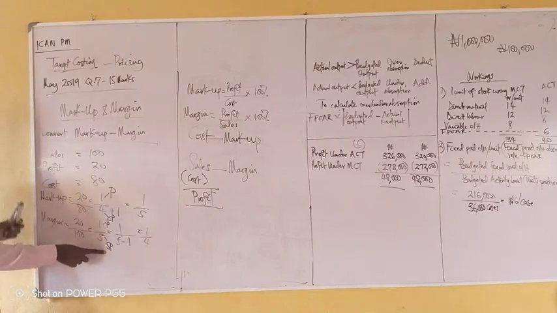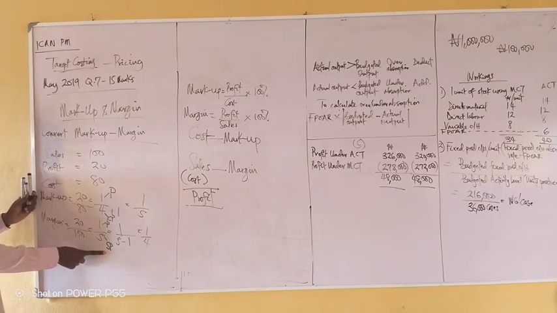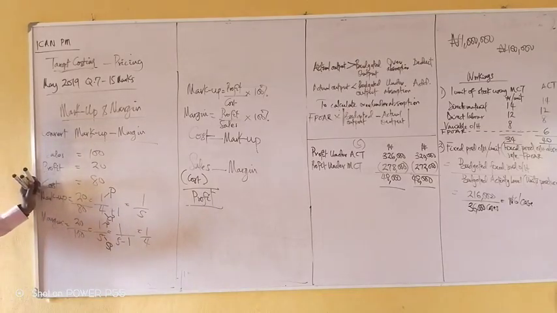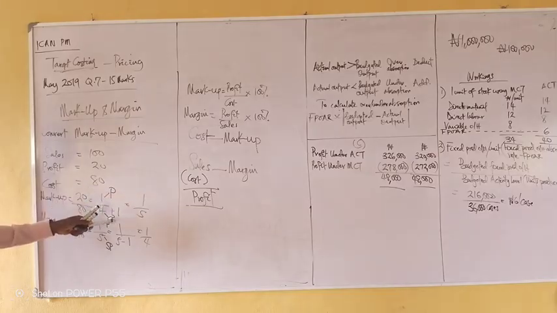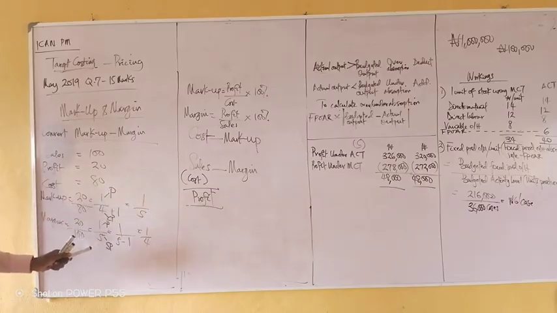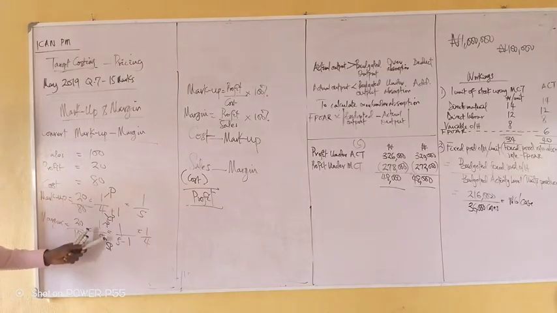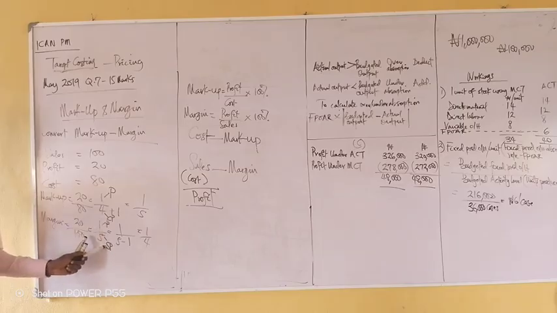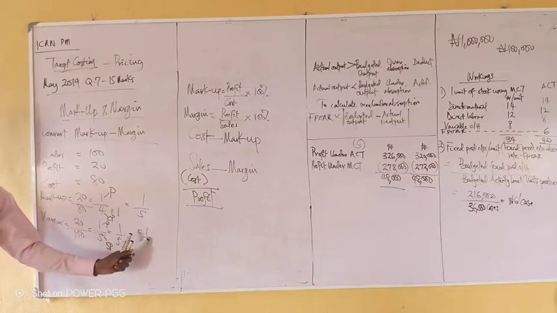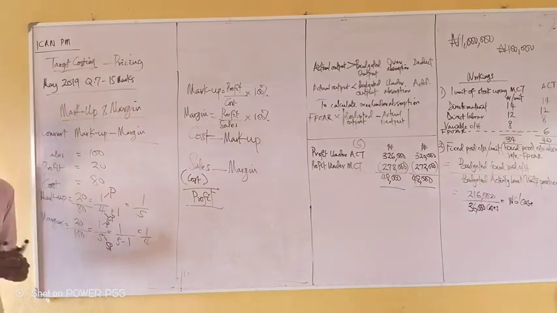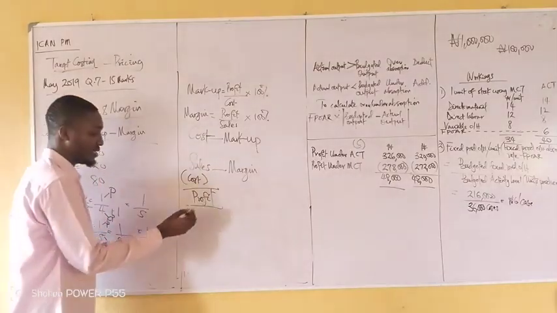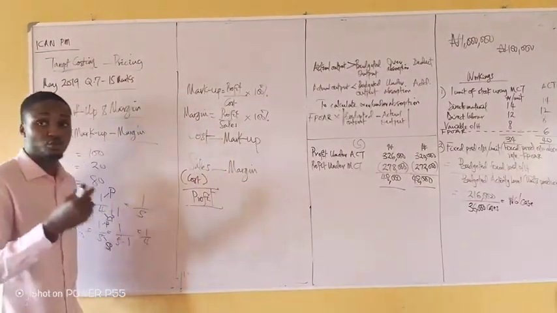Now we know if we want to convert this markup to margin, we just have to change this cost price to selling price. And to change cost price to selling price, you simply add profit. Abi? That is why we took this one here and added it to the cost price of 4 to give you 1/5. In this case, to change to cost price is simply to deduct profit from selling price. So to deduct profit from selling price, simply take this profit here that is 1 and deduct it from 5, and that gives you 5 minus 1, which is 1/4. So it's very simple. To convert from markup to margin, simply add the numerator to the denominator.